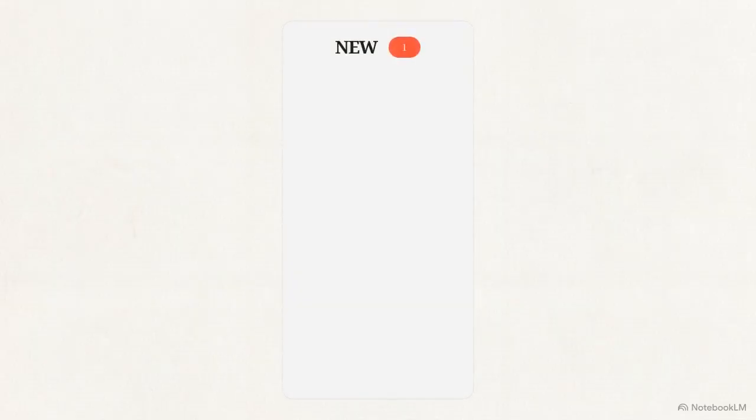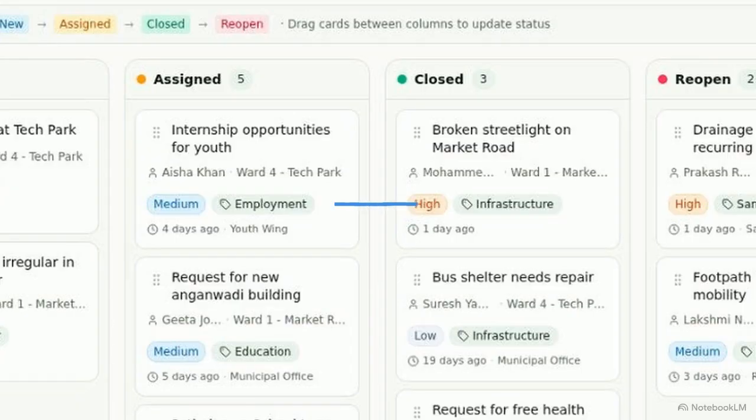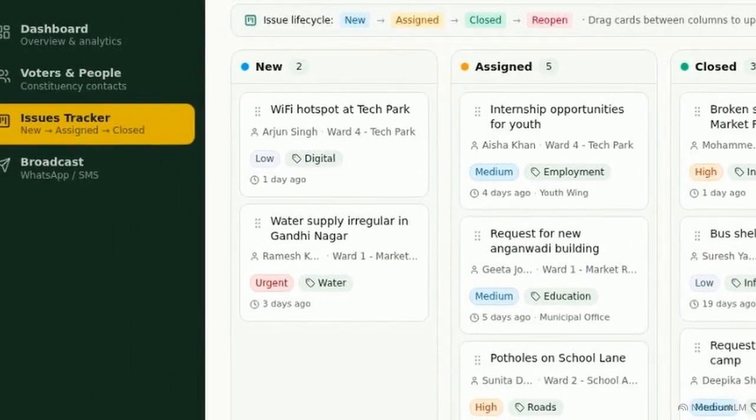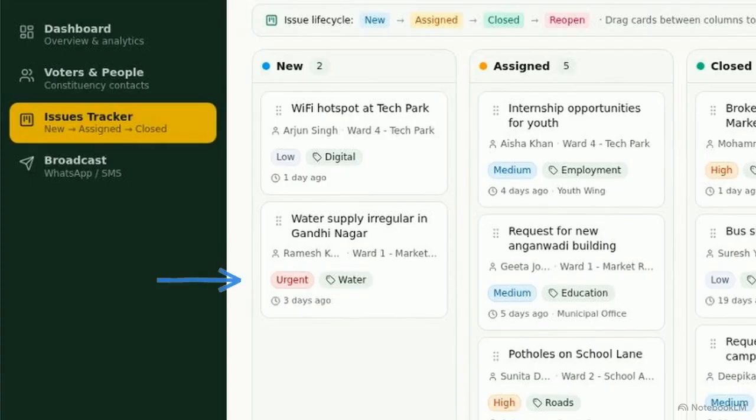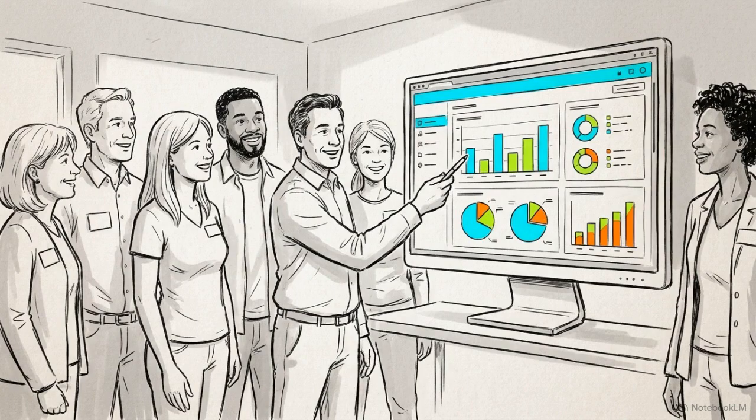Without a designated severity or category, a new card risks getting buried under dozens of other daily requests, so you triage it. Apply a category tag, like Infrastructure, and assign it directly to a volunteer. Next, set a priority level. Marking a card as urgent adds a bright red label, visually separating a critical crisis from a routine request. This upfront triage ensures your team always knows exactly which issues need attention first.